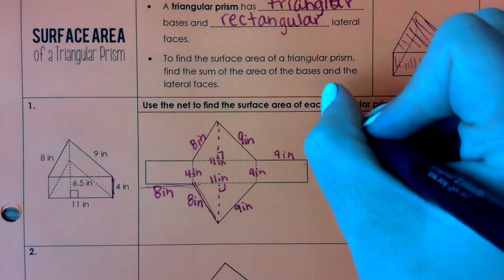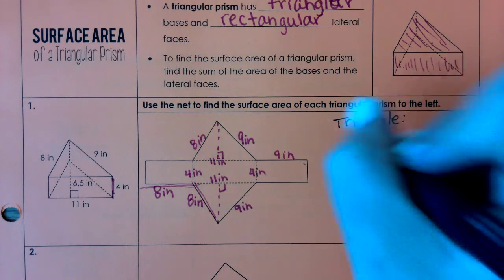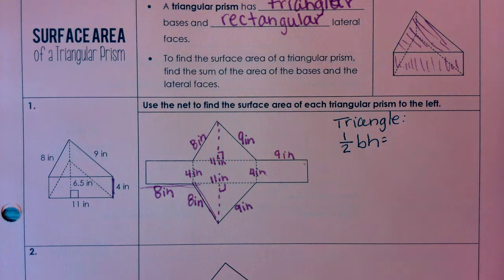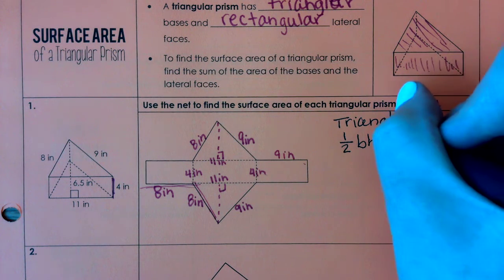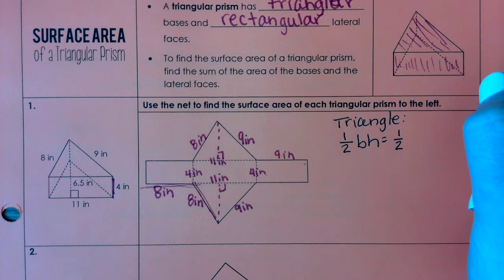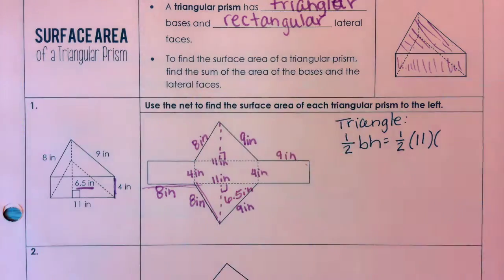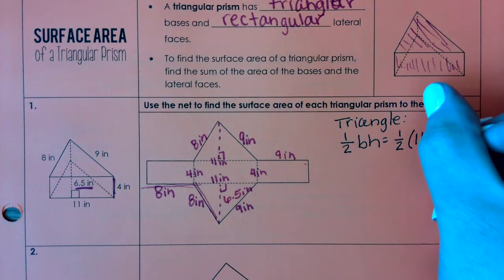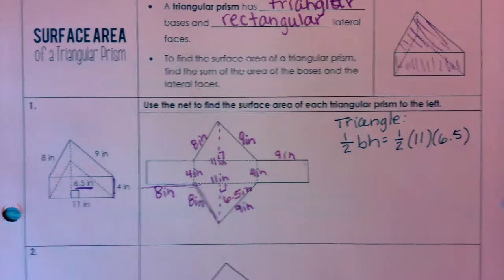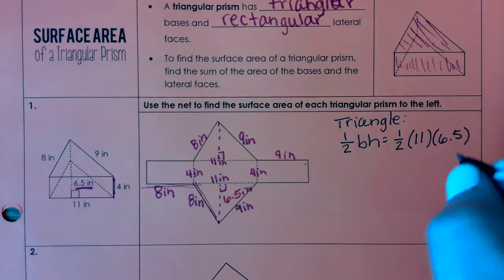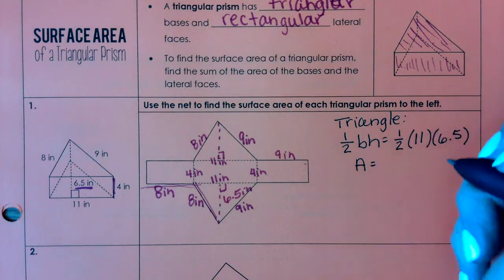Okay? Well, my area of a triangle is 1/2 times the base times the height. So my two triangles are set up the same. So I have 1/2 times, what's the base? 11, and then we forgot to measure the height. The dotted line is 6.5 inches because it's right here on the inside of that. That's what that's saying. So then this is times 6.5. In my calculator I'm going to take 11 times 6.5. That's going to give me 71.5, and then I'm going to divide that by 2. So the area of my triangle is going to be 35.5 inches.